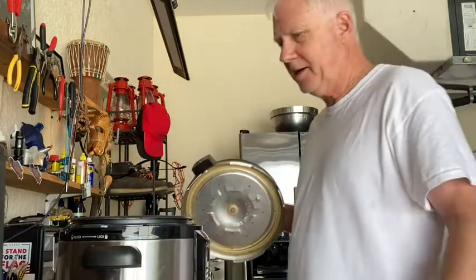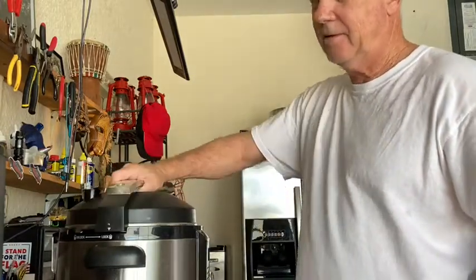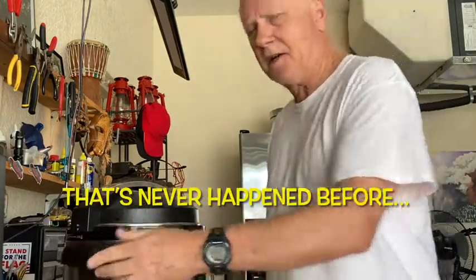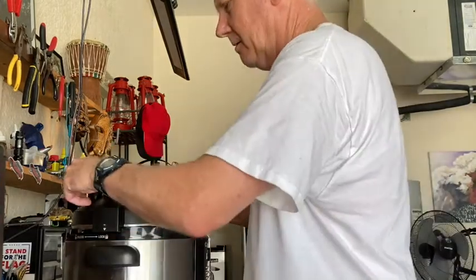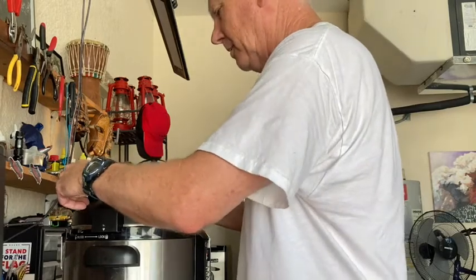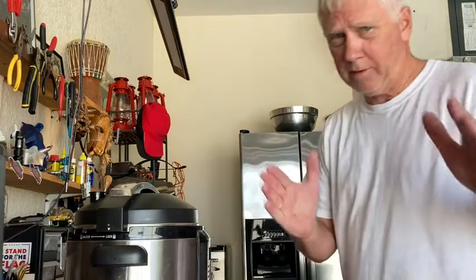Pressure cooker lid. And I practiced, so it's going to go right on. First time. I don't know if you can see this. It's not important really, but you put them in R2D2. You adjust the valve so it's closed. This is 2 pounds. Very important.